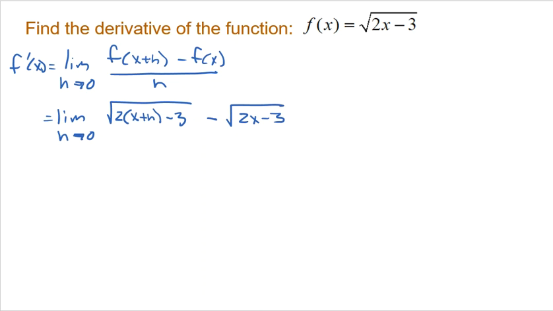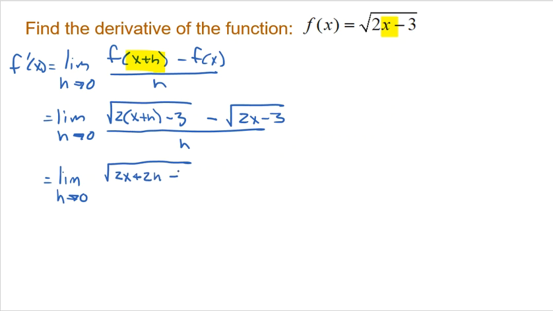A lot of kids kind of get confused here. So notice again, I'm plugging x plus h into the function for x. So that's why instead of being 2x, it's 2 times x plus h. Hopefully that makes sense to you guys. Then I'm going to divide everything by h. Now I hope you remember the trick with square roots, multiplying by the conjugate. So it's going to get a little bit ugly here. It's just going to take some time. That's why the number one thing I tell you guys is that these problems take patience. I can distribute that too, by the way, 2x plus 2h. They take time, and they take good old-fashioned work.